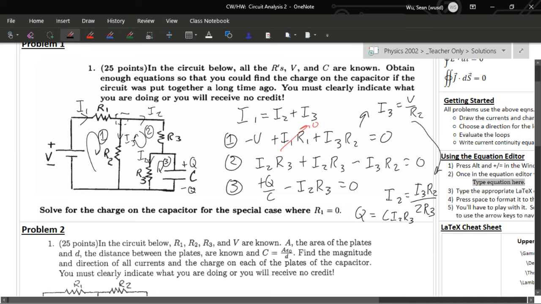So for a problem like this, if this was 25 points, I'd say probably 20 of the 25 would be just setting up the equations, and that works out nicely because we have 4 equations. That's 5 points apiece, and then 5 points for doing the algebra for the rest of it. So the majority of the problem is not in the algebra, but you need to make sure that all of the signs that you have for these terms are consistent with the way that you drew your loops.